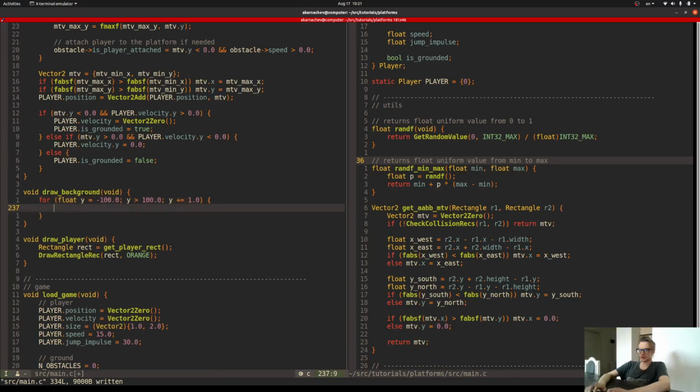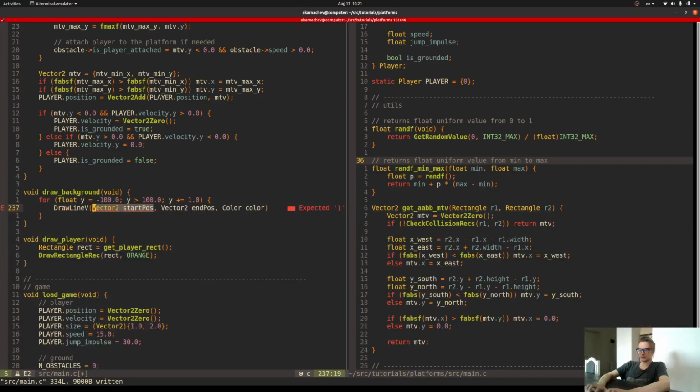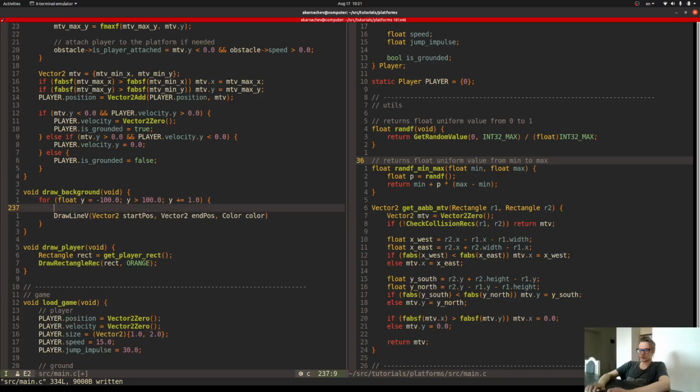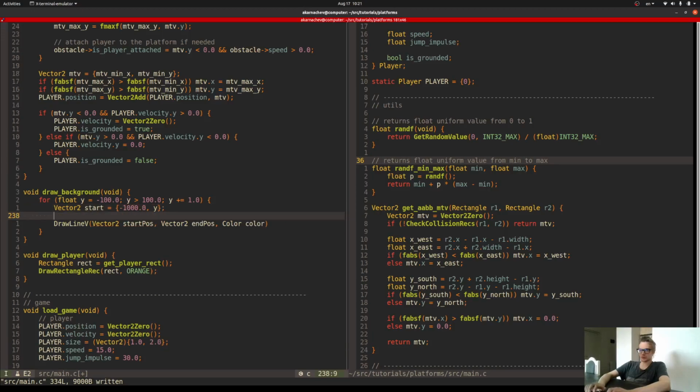This is y. And now let's draw line v, start position. Vector2 start is equal to x, for instance, minus 1000, and y is y. Vector2 end is equal to, for example, 1000, y. This is start, this is end, and color, let's say ray white.